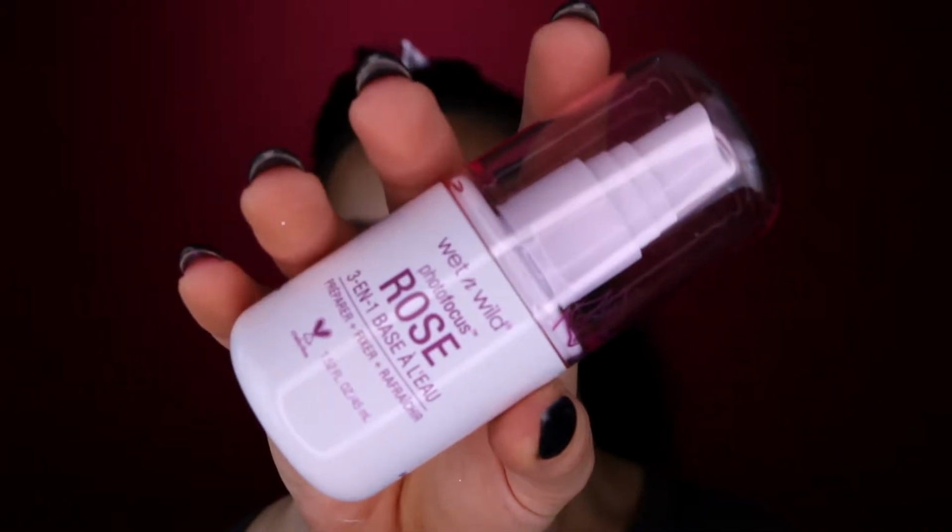Now I'm going in with my Wet n Wild PhotoFocus Rose 3-in-1 Setting Spray. And this is adding a beautiful glow to the face and just helping all the makeup melt down nicely into the skin for a beautiful finish. Darling.